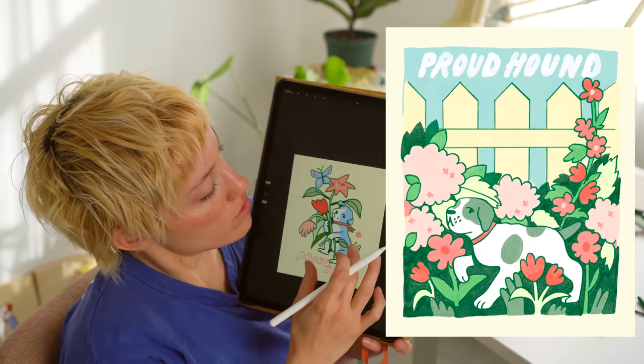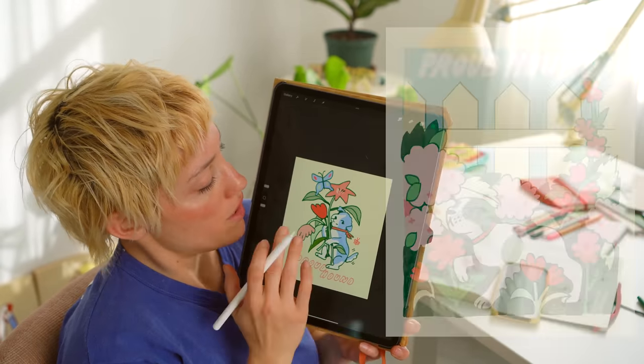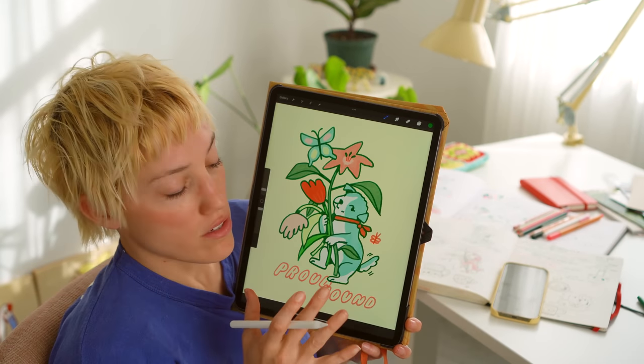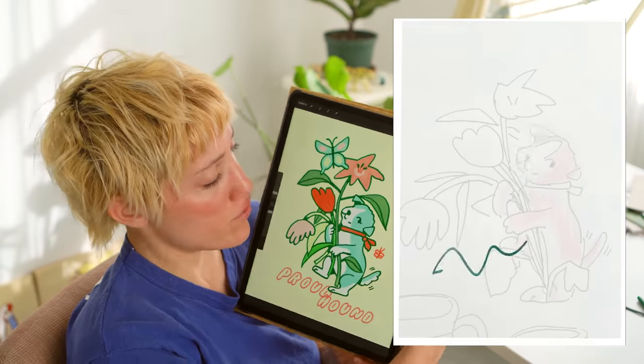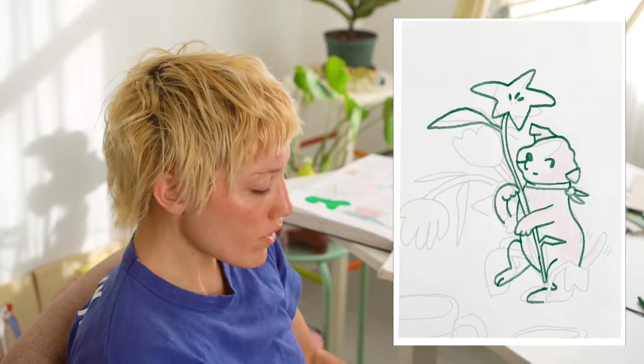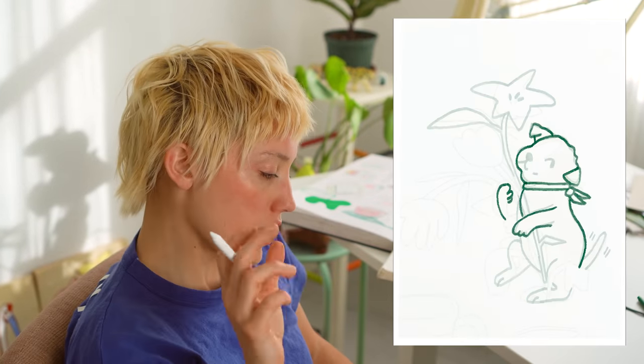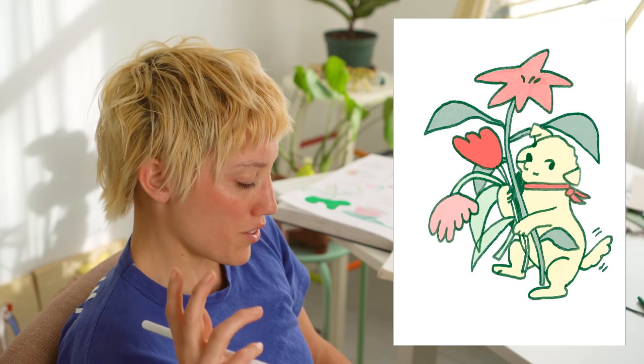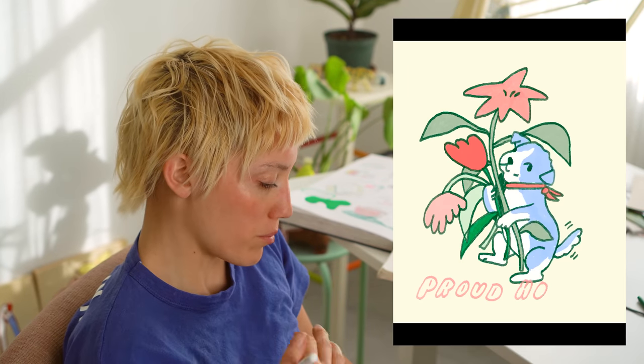I also finalized this one, which is kind of growing on me now. This was the original. I switched the blue up and some of the greens. And this is the one that I just finalized, much cleaner. I'm a little torn on the cleaner look, but even when I shoot for clean, I still kind of hit a little bit of imperfection, which is what I'm looking for.